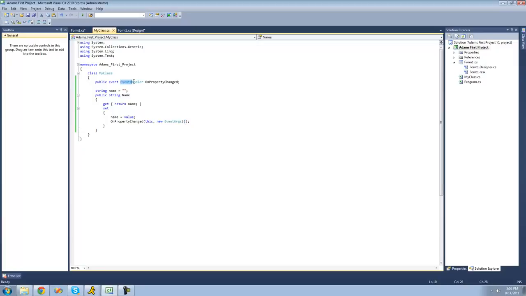More on this delegate: you could go ahead and create your own delegate and have custom parameters be passed through and your own return type, but we're just going to leave it at that for right now.